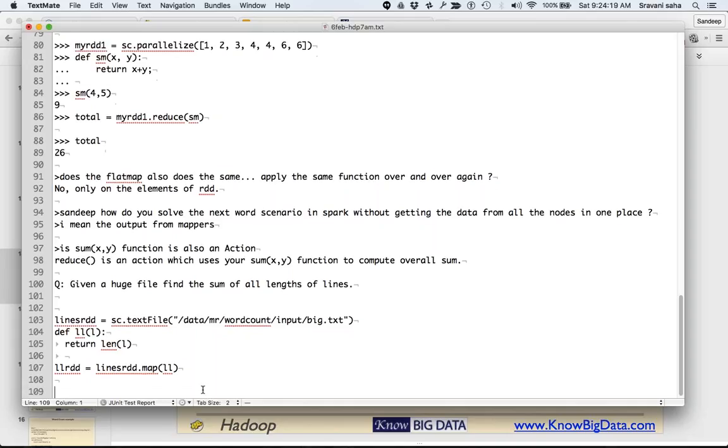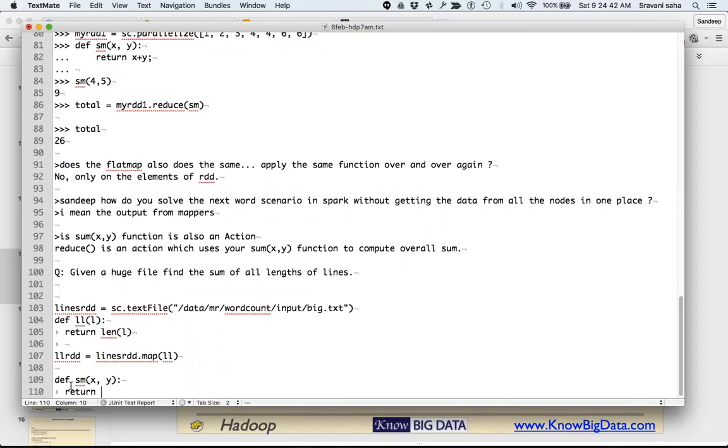Okay, now once we have computed the line lengths, this LLRDD will be an RDD of integers because it contains line lengths. Next, let's do the summation. We define a function taking x comma y and returning x plus y.